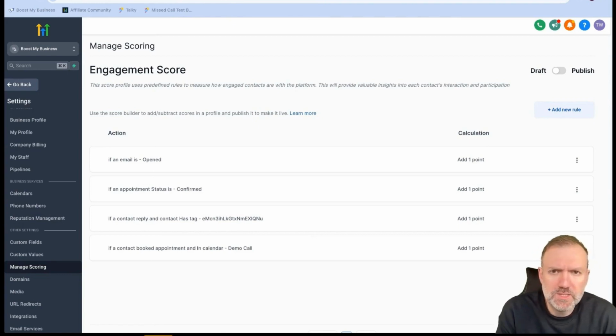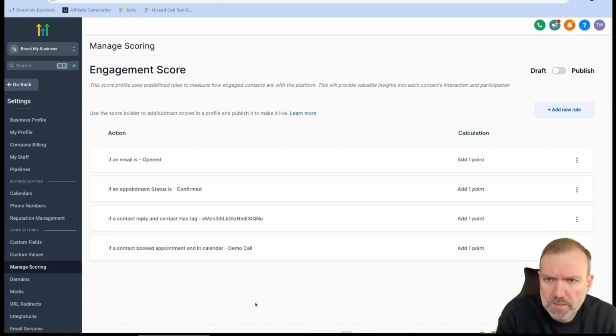It works by assigning a numerical value or score to each lead based on their specific actions, such as opening an email or downloading a free guide. Lead scoring helps sales and marketing teams focus their efforts on leads that are more likely to become customers. It can improve the efficiency of lead management and, when used correctly, can ensure that sales teams concentrate on the most promising opportunities. Let's take a look.